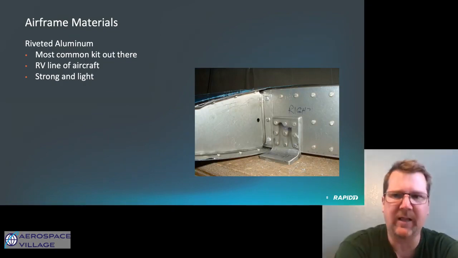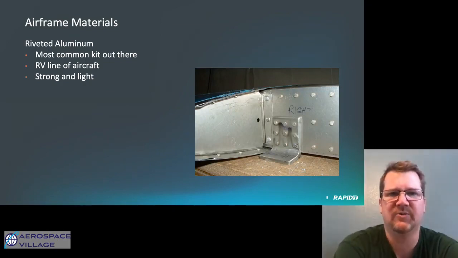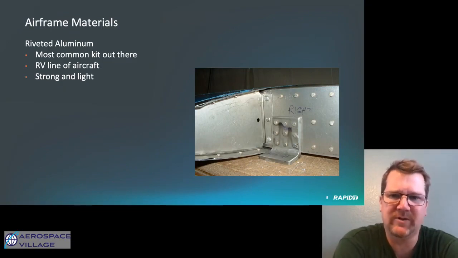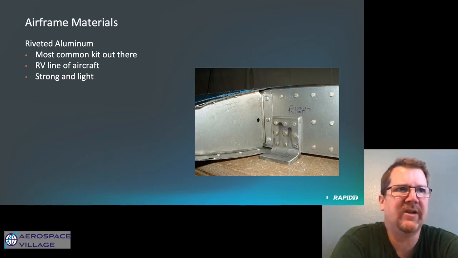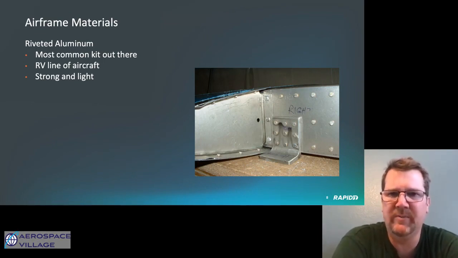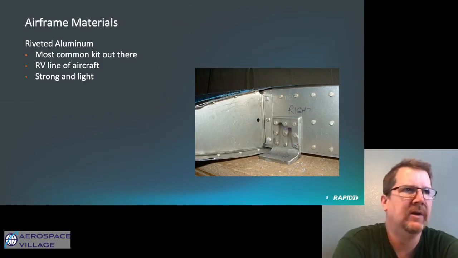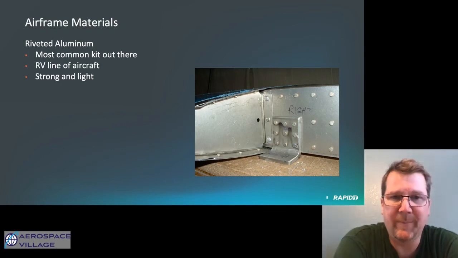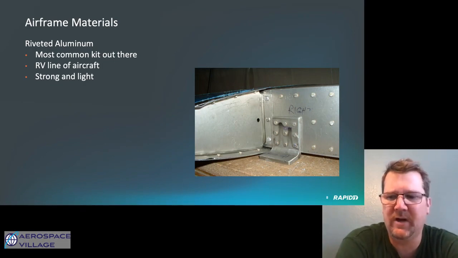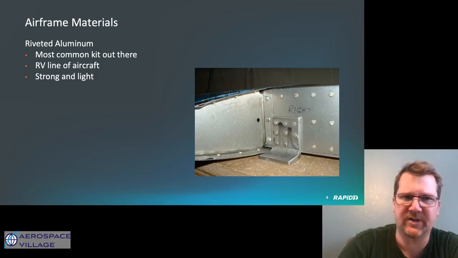Probably the most popular style out there, with the most examples flying, is riveted aluminum. The Van's RV line of aircraft are all riveted aluminum, made with some composite components added here and there. For the majority of aircraft history, aircraft were built this way — aluminum held together by rivets. You have to be comfortable banging rivets and working with blind rivets, but it's very strong and light. It was only recently that aircraft construction moved towards composite, though you'll still see a lot of riveted construction out there.